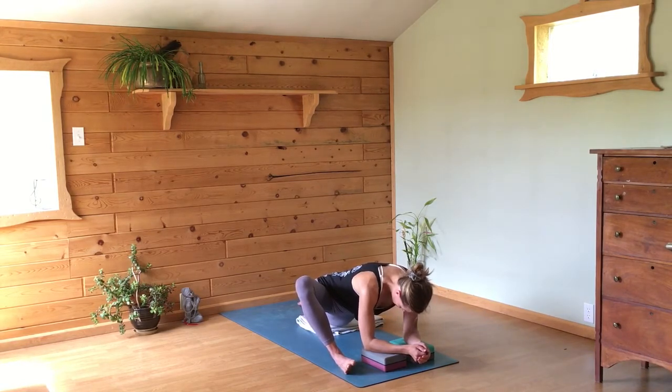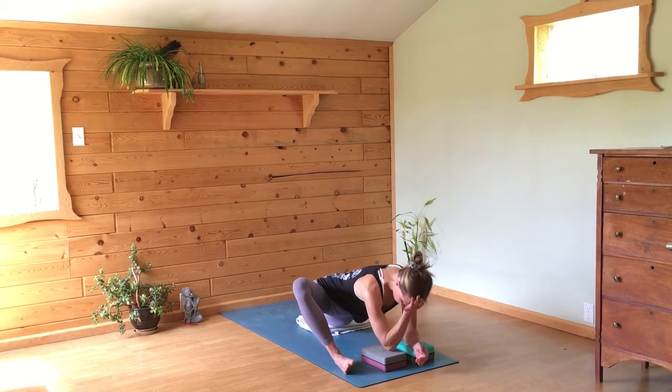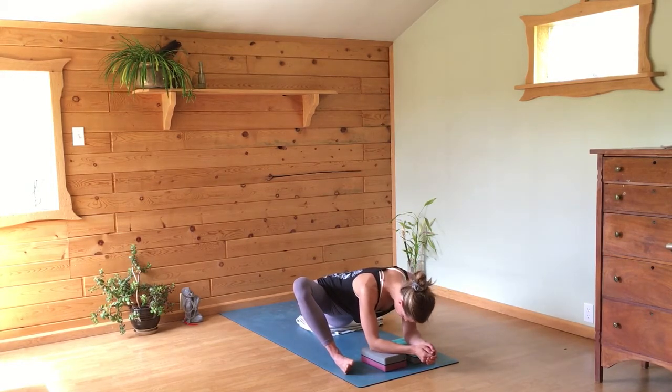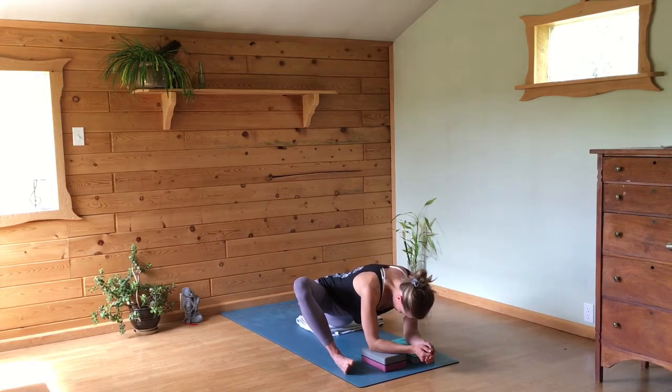Take a big breath in and a big sighing exhale to let yourself settle in and sink into this shape. Again, your head can just hang, or if you want to sort of prop your forehead in your hands, you're welcome to. Relax your jaw. Relax all of the muscles in your face. Relax your belly. And just breathe. Really slowly breathe in and breathe out.